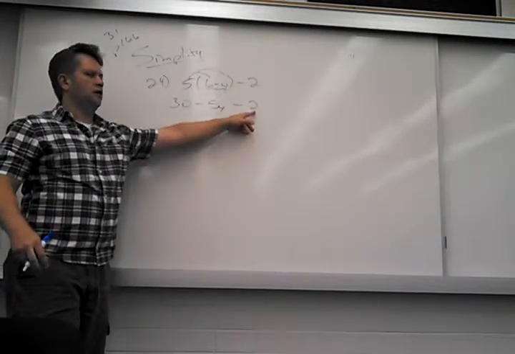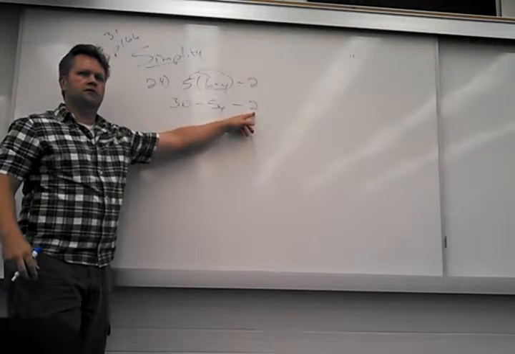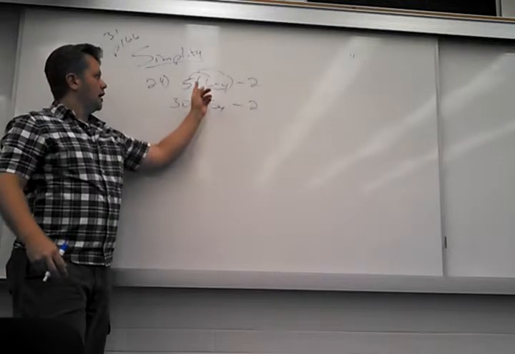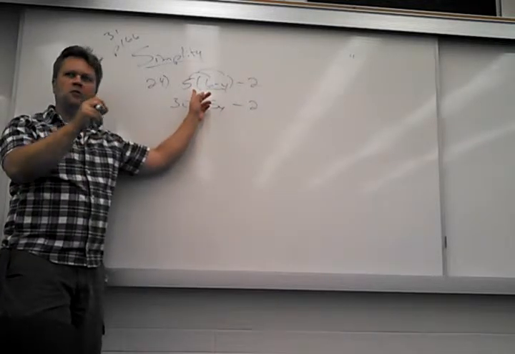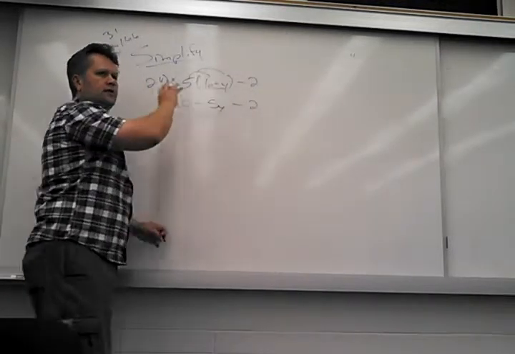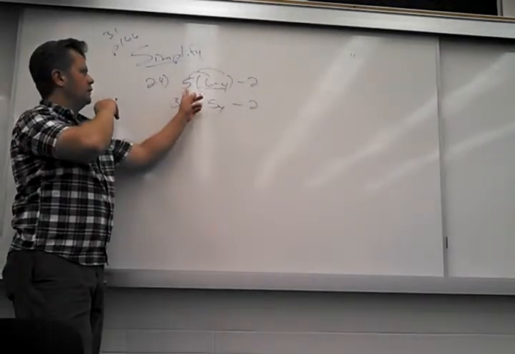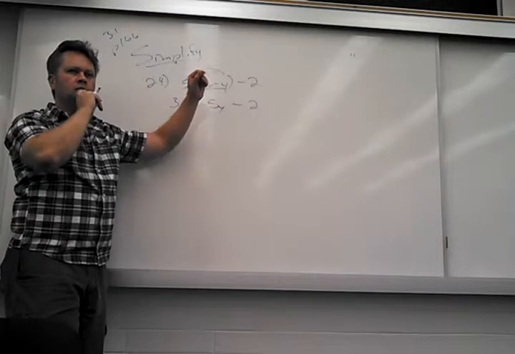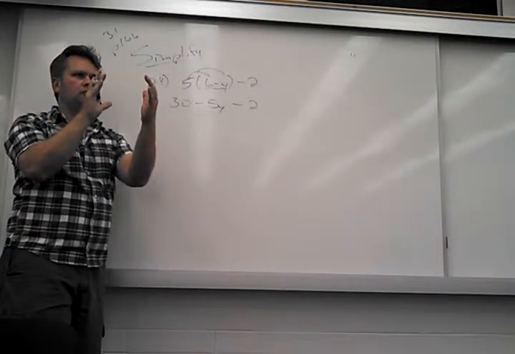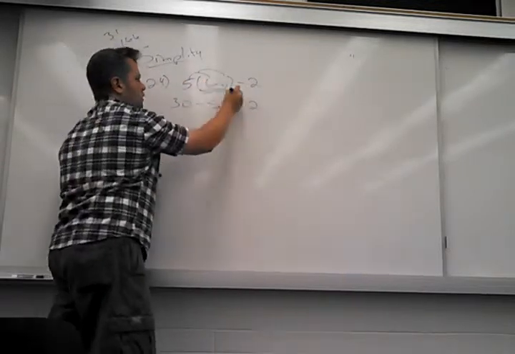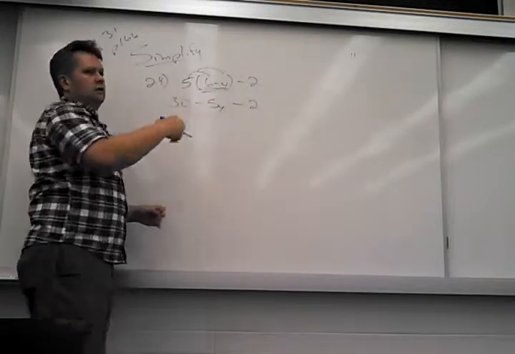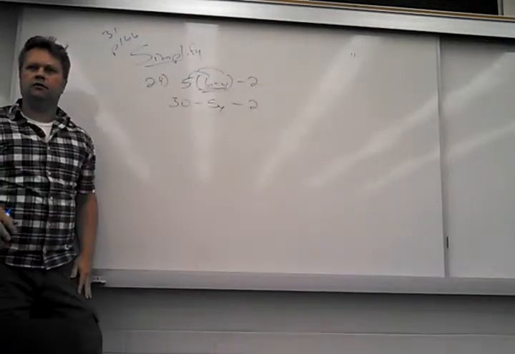Is there anything I'm wrong here? Anything that should be something else? I make mistakes. So I didn't make a mistake here. I almost don't want to say this if nobody thinks this, but sometimes I have people do the 5 there also. Why does that make no sense at all? They give me 5 times 2 and they put a 10 there. Why does that make no sense? The 2 is not collected together in the parentheses. That 5 can only go this far. So the parentheses have to pull this guy in to let the 5 get to it, and they didn't. So the 2's out there escaping.